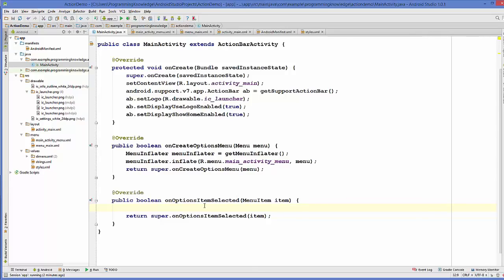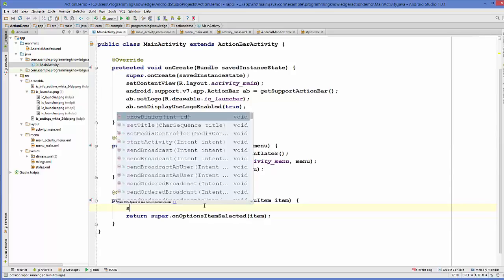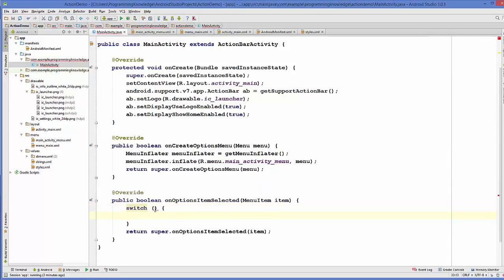So for example, I'm going to add a switch statement here because I want to listen for multiple icons. So I will add this switch statement, and in here as a condition, what I'm going to do is pass this item.getItemId. Okay, so whatever item is selected, I'm going to get the ID of the item, and in the cases I'm going to evaluate that ID.